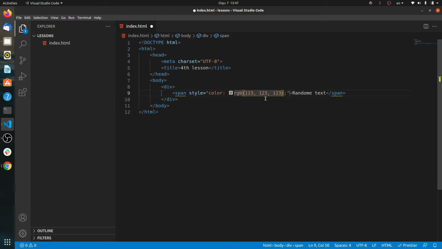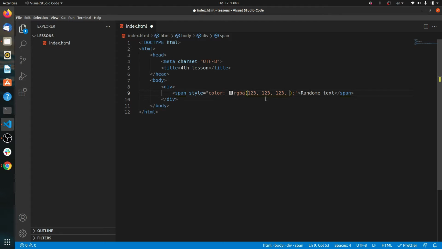And if we want this color to have opacity, to be darker or lighter, we need to add a fourth parameter here, which is the opacity. If we write a value of 1, it will be by default no opacity. We also need to add the parameter A for opacity.